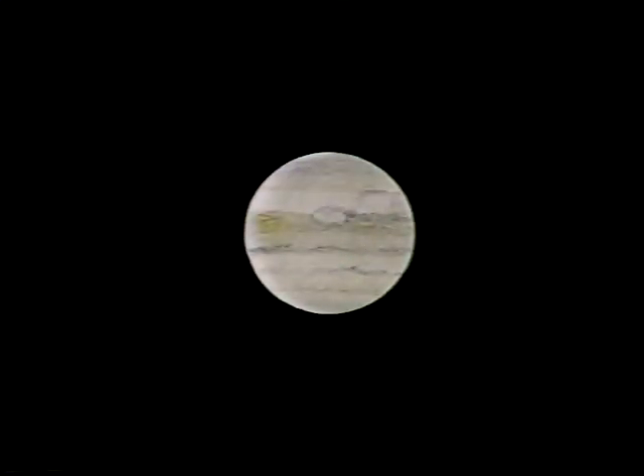This is a drawing of it I made a few nights ago with my own telescope. There in the middle of the disk, near the central meridian, you can see the Great Red Spot — only at the moment it isn't red; it is decidedly grey. I've never seen Jupiter's red spot like that before. For a long time we had no idea what it was. There were suggestions it might be the top of a volcano, or the top of a column of stagnant gas. We now know it's a whirling storm — a phenomenon of Jovian weather. But we weren't certain of that before we were able to send spacecraft past Jupiter. That was done in the 1970s with four spacecraft: two Pioneers and two Voyagers.